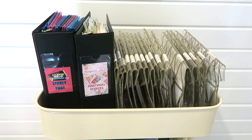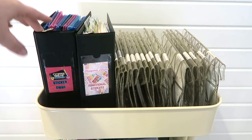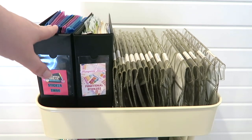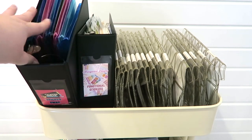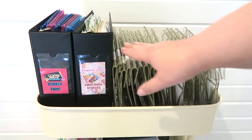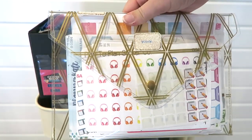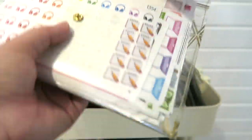And then on the top is my most accessed items — stickers that I use very, very frequently. I have two binders here of two of my favorite shops. This is Coffee Break Planner. This is Chrissy Ann Designs. I have a video on how I organize this binder — I've got like a bunch of categories in there. I will leave that linked up there for you guys. I'm not sure if I have one on Chrissy Ann Designs — if I do, I'll link it. I also got these little envelopes from Aaron Condren quite a while ago. I do have a video on how I organize these as well — I basically made categories and put all of the like items together so I could find what I was looking for.